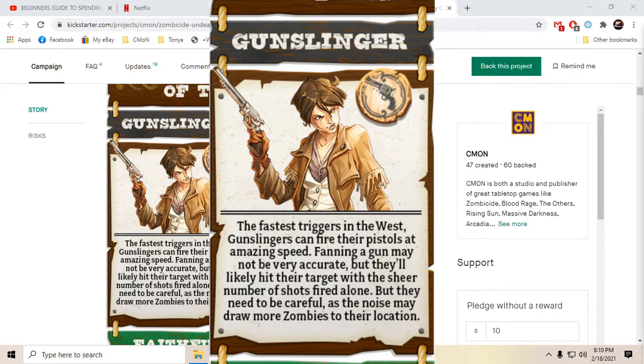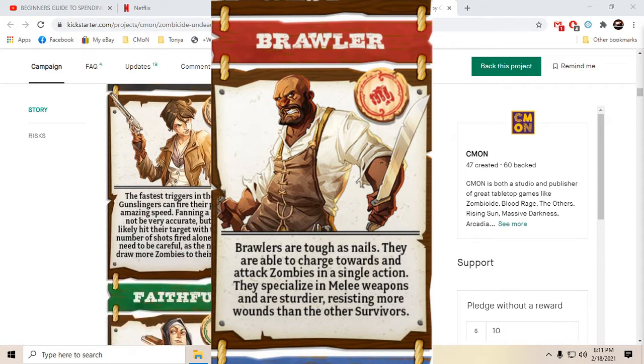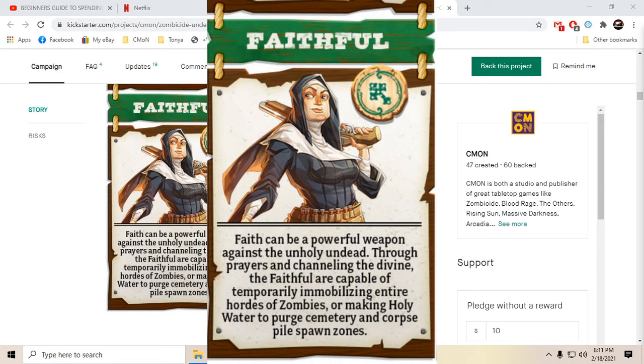Now, the Brawler, on the other hand, has the ability to use a charge ability, which means he can charge, which is move into combat and attack all as the same action. On top of that, Brawlers start with more wounds, more hit points. Then you've got the Faithful. The Faithful have the ability to stun a group of zombies in a single zone in line of sight. They stun them, they can't do anything.